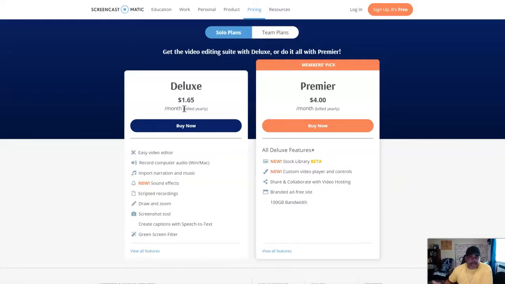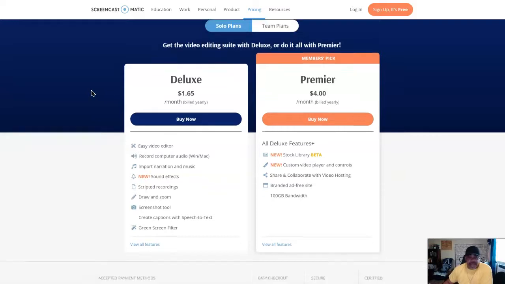Okay, and they also have a free version as well, for up to 15 minutes, unless they have increased that. I don't know. I haven't used the free version in a long time. Okay, so you can use that, but you will have a watermark on your videos, which doesn't matter as long as you're giving out valuable content.